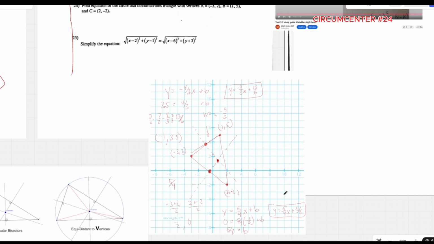Okay, it's winding down now. Now I've got my 2 equations. It's time to find the intersection, which requires substitution. And I guess this is kind of a long problem to put on your test, so hopefully you won't have one like this. And if it is in multiple choice form, maybe you could just graph it and eyeball the answer and pick the right answer from the multiple choice. Hopefully you don't have to do this on this test.